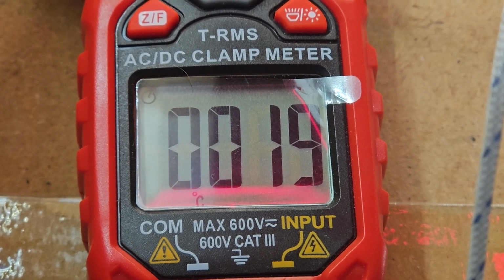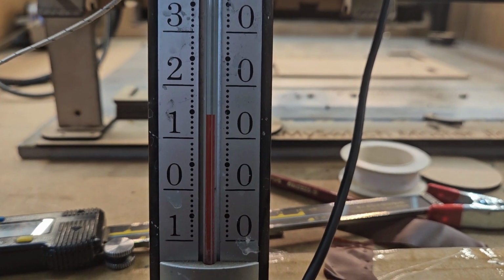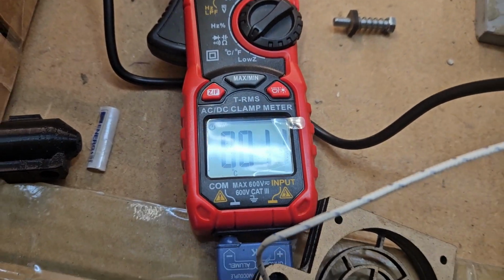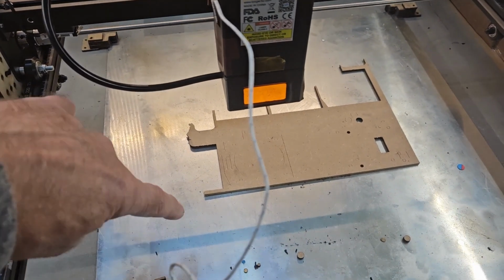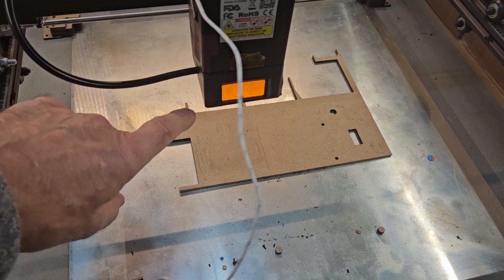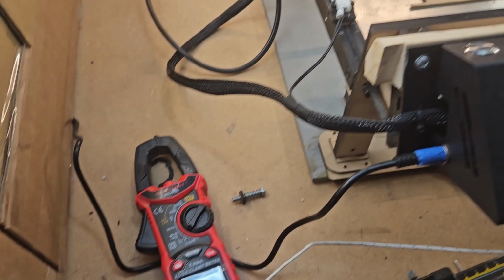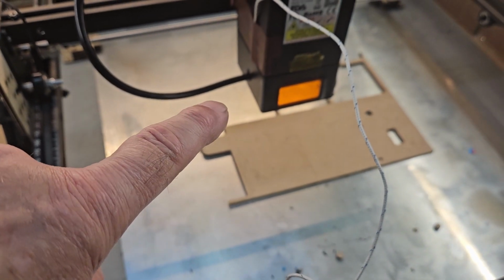Test completed. So back in my garage this morning, ambient temperature is 14.5 degrees. The laser is back down to 11 degrees C. And this time I've just taken away my honeycomb bed to try and get some more distance between the laser and the workpiece to stop it burning so much. But the test is all about temperature, so that distance is going to have no difference.